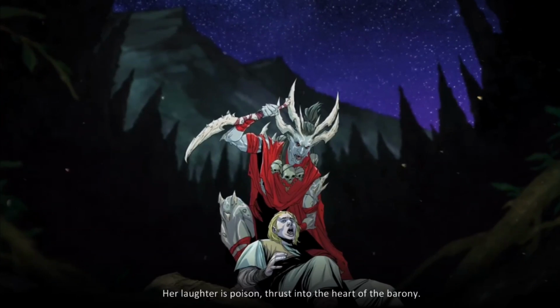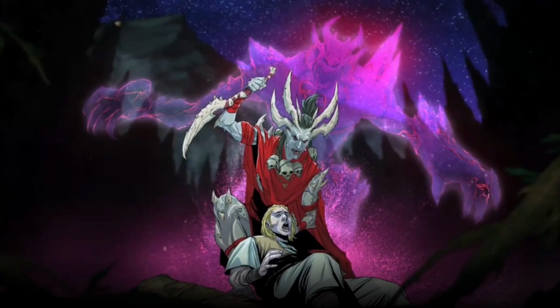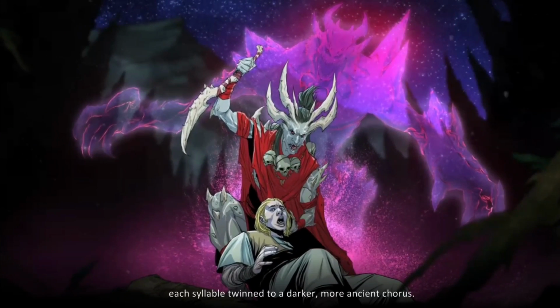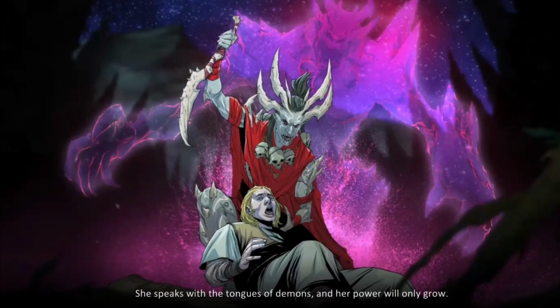Thrust into the heart of the barony, Blood Sister Nakrull's mocking voice echoes through the air, each syllable twinned to a darker, more ancient chorus. She speaks with the tongues of demons, and her power will only grow.